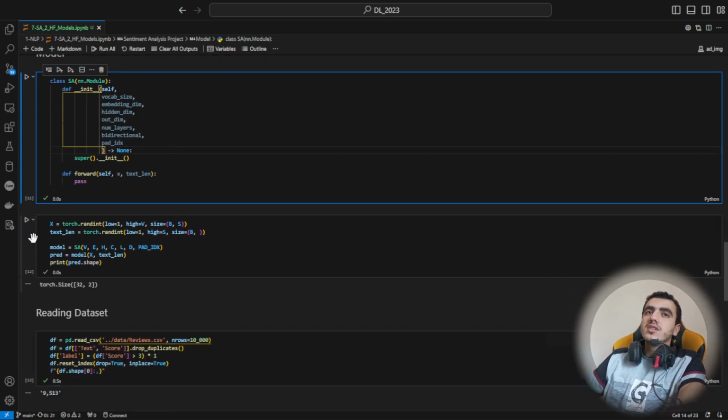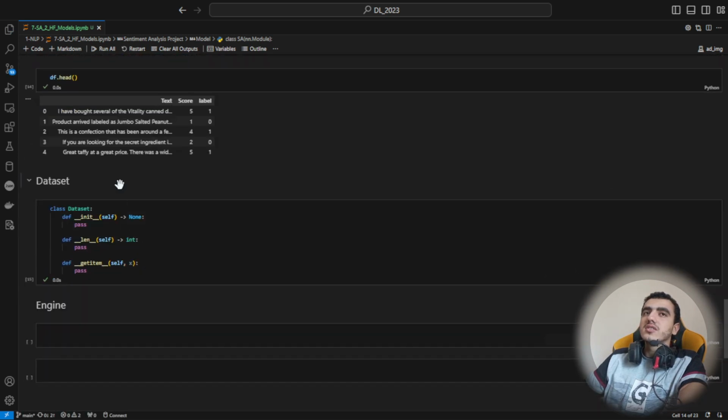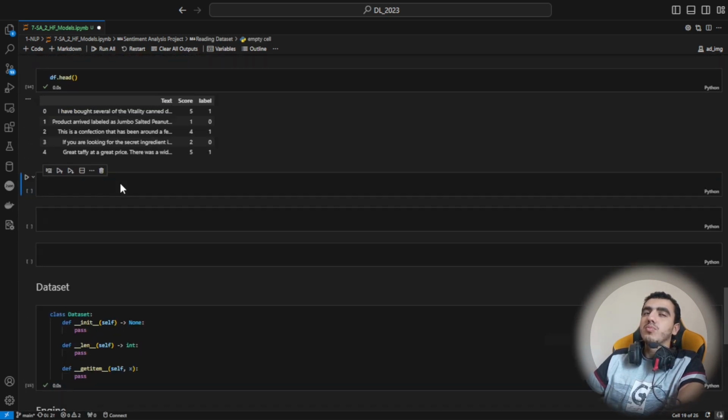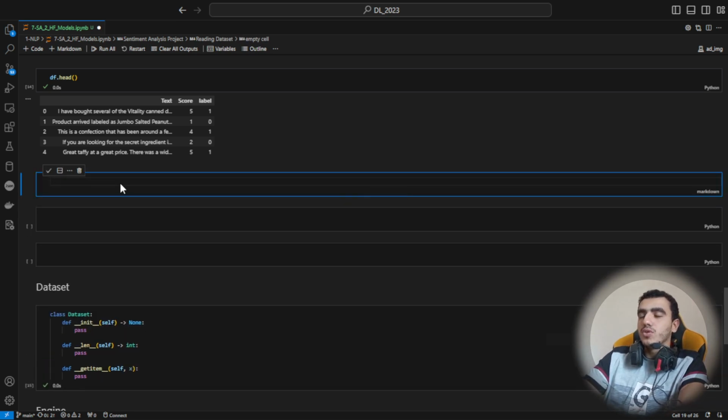Let's start by checking how we can import this model. It's from the Transformers package. We can import BERT, and it can also be BertModel, and there also exists BertTokenizer.